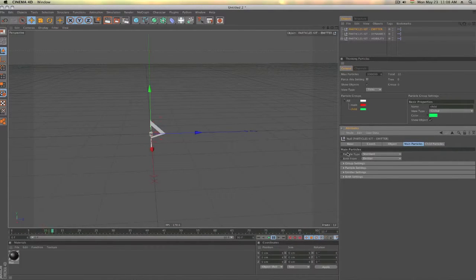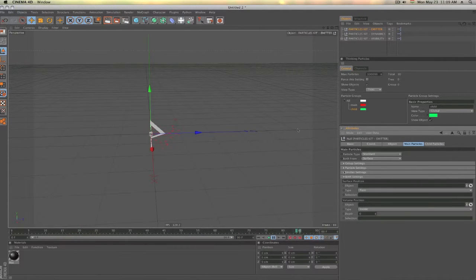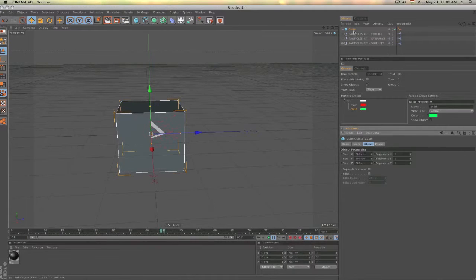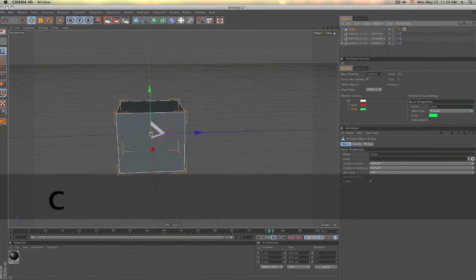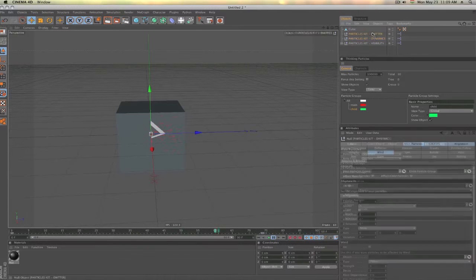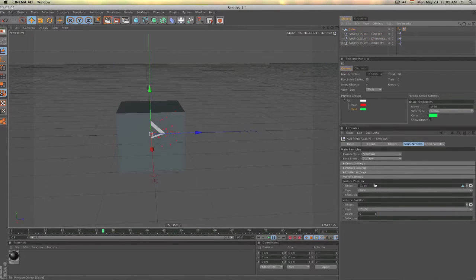Of course you can choose between different types of particles. There is standard, light, and you can also be born from particles. And you can choose where you want to burst from. You can burst from an emitter, a surface, a volume of an object, or you can burst from another group of particles. So if you want to burst from a surface, you want to make an object editable by clicking on the Make Editable button. You can also find it here, or you can just press C. So now you have created a polygonal object. Go back to the emitter and drag your object here.